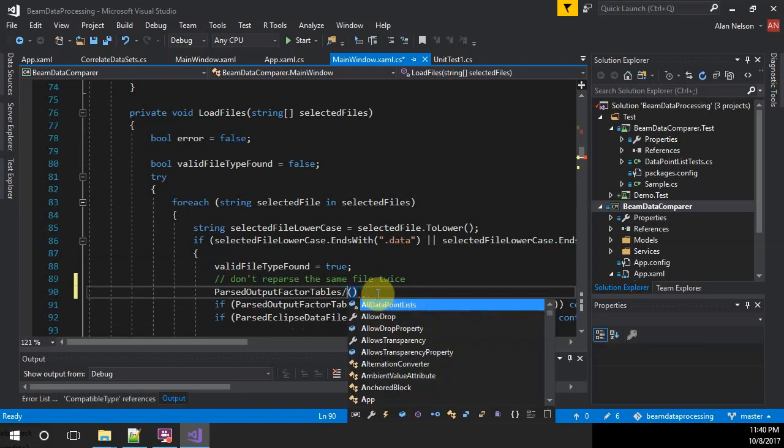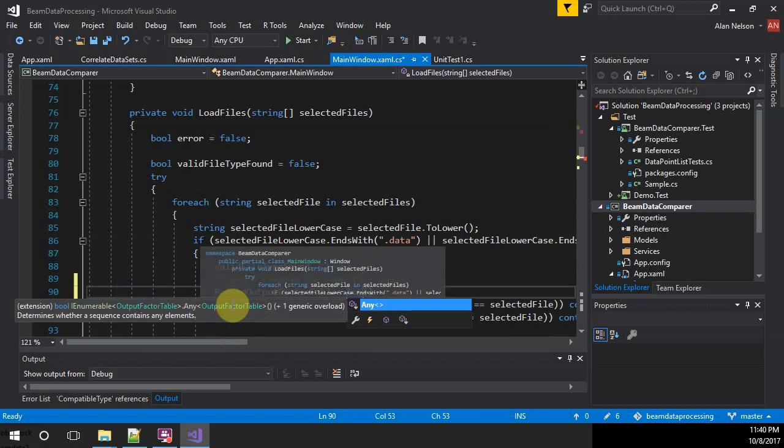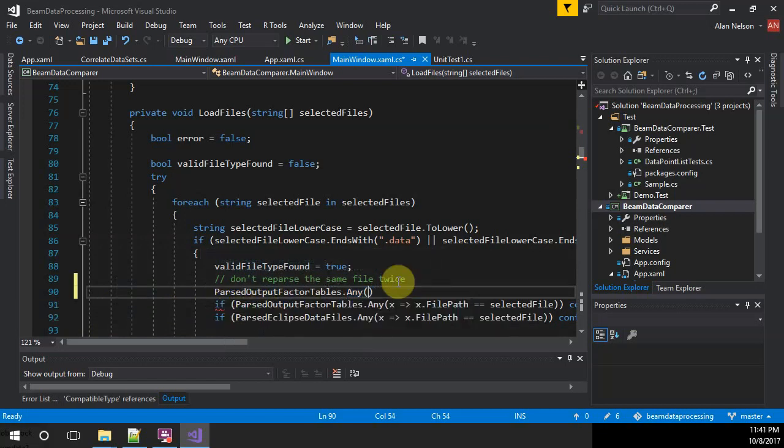You can see the .Any function is telling you that IEnumerable generic was extended by the LINQ library. So IEnumerable of anything now has an .Any function. If you just do this, then it'll return true if there are any elements in the list. But there's another.